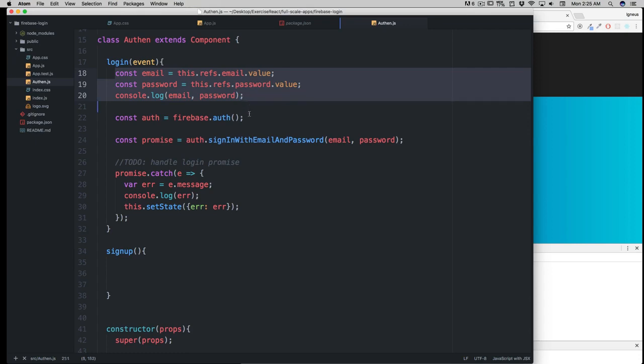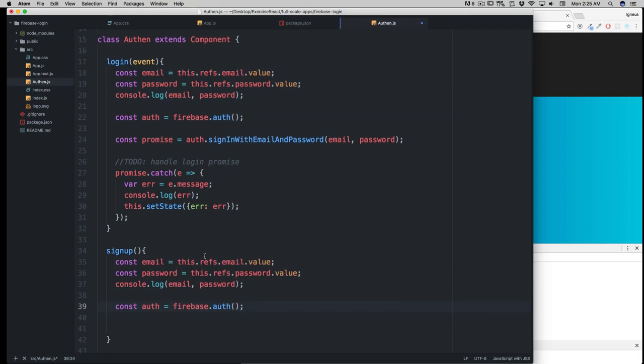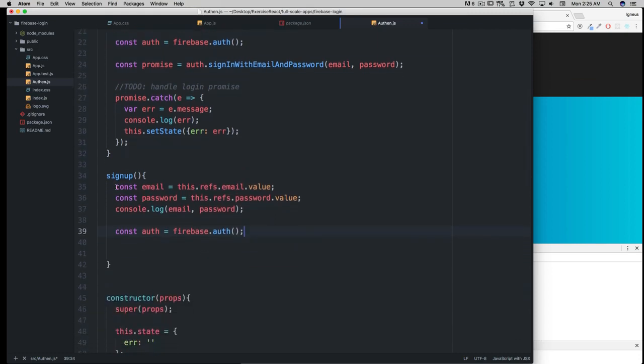So we'll be copying and pasting till the auth, because this is already being a tested code. We don't need to retest it. It has already proven itself that I can grab email and password and I can do a Firebase auth as well. Okay, that looks good. Now again, we'll be querying something to the auth.